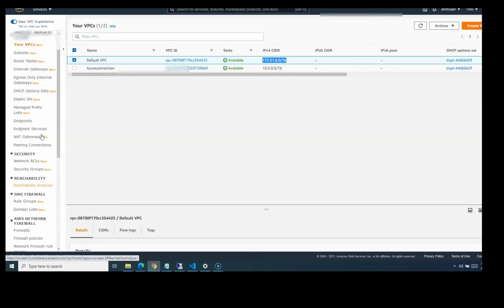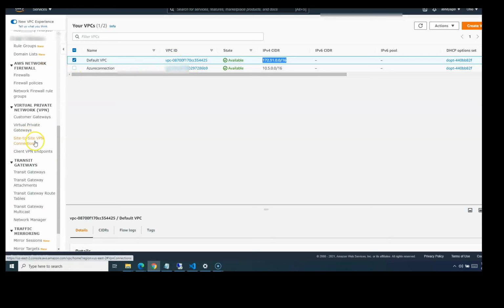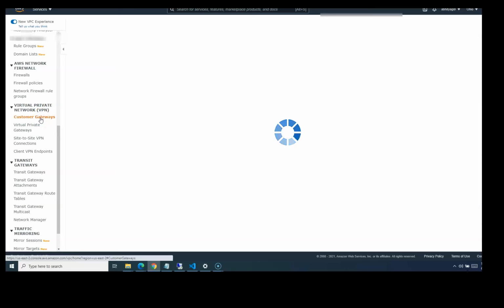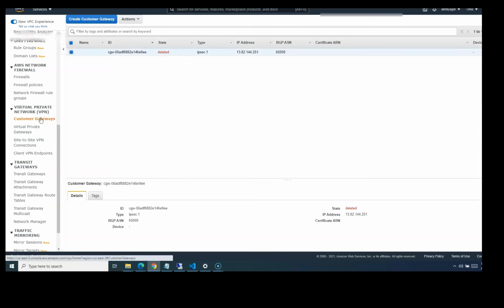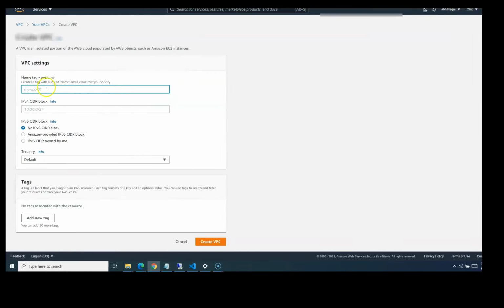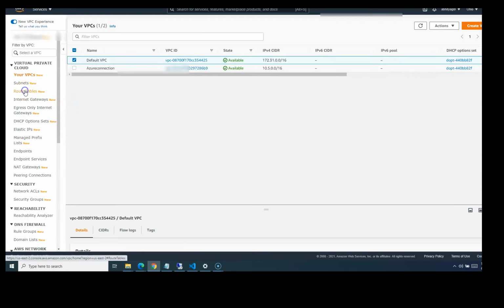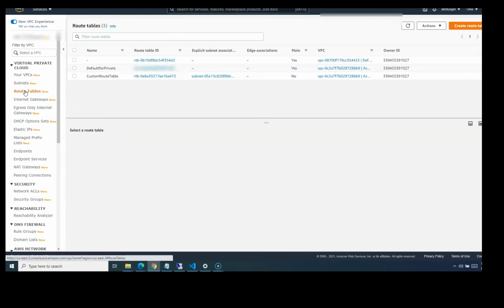After creating this VPC and creating a routing table and internet gateway for this VPC, you can go and create a customer gateway. Creation of a VPC is really simple. In the same way as in Azure, you define the name, you define the IP range, and then you create subnets. If you need a route table, you create a route table.